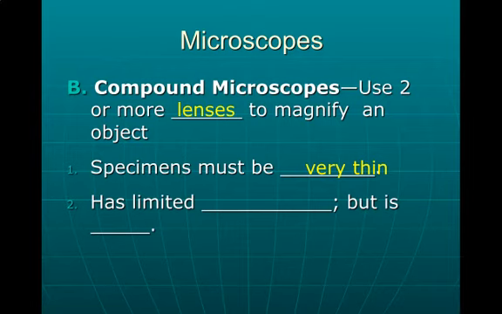These microscopes have limited magnification, but they're cheap. This is why it's nice. Okay, now when I say cheap, I'm not talking about something that you can just pick up at Walmart. These are expensive microscopes, but compared to the other kind of microscope we're going to talk about, these are relatively cheap.